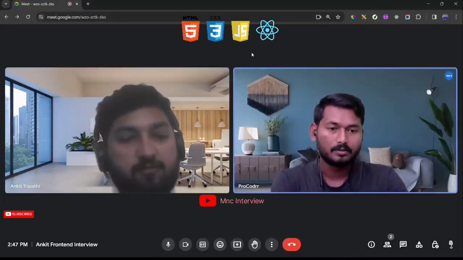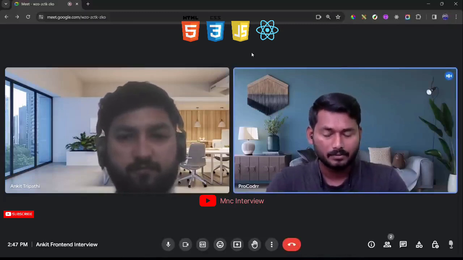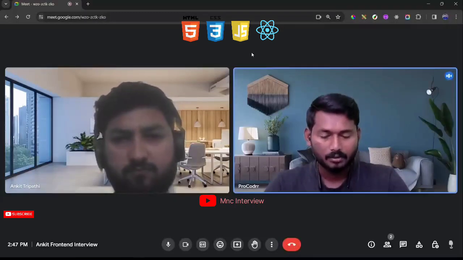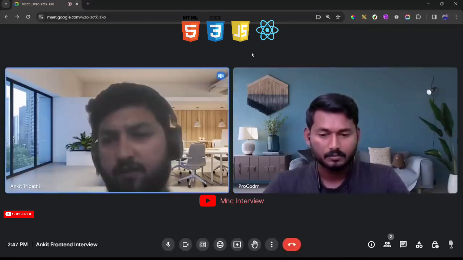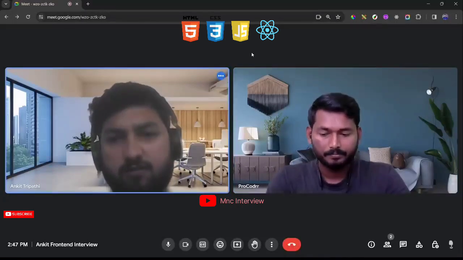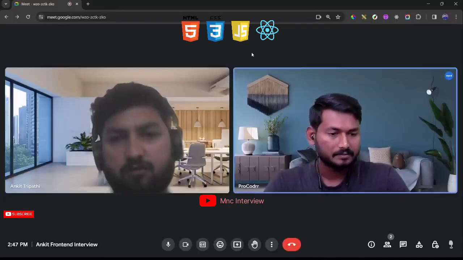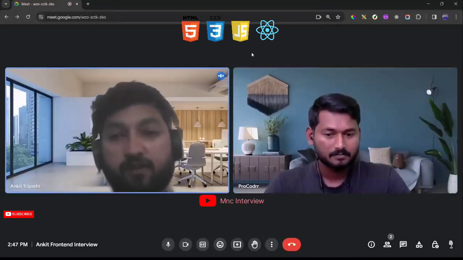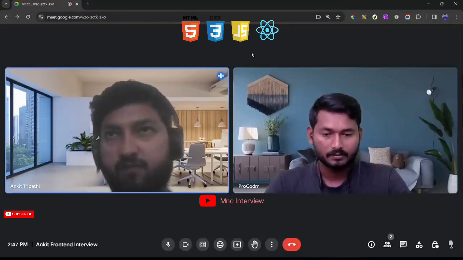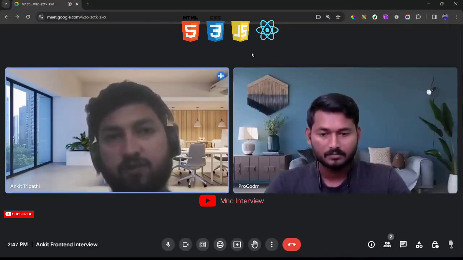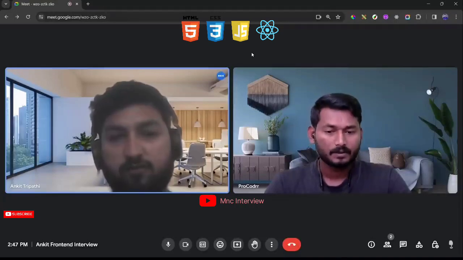Any other difference between inline and block, apart from block taking the full width? Padding we can give to inline elements, but height and width we cannot give. That's correct. First we have to make them inline-block or block, then we can use width and height for inline elements.